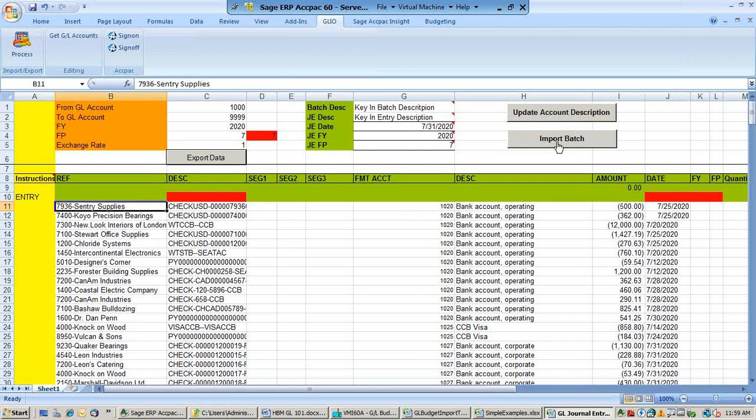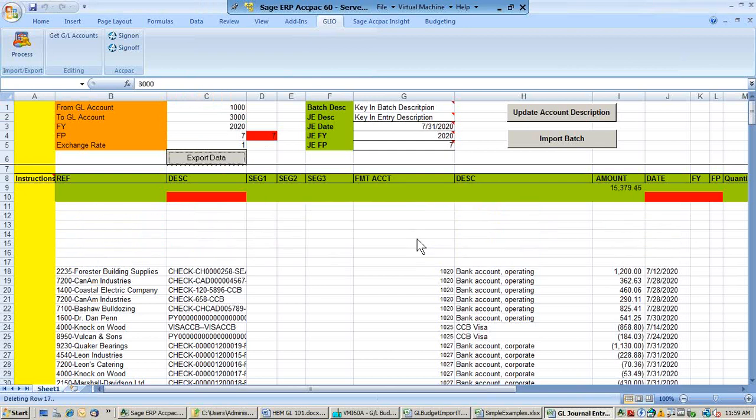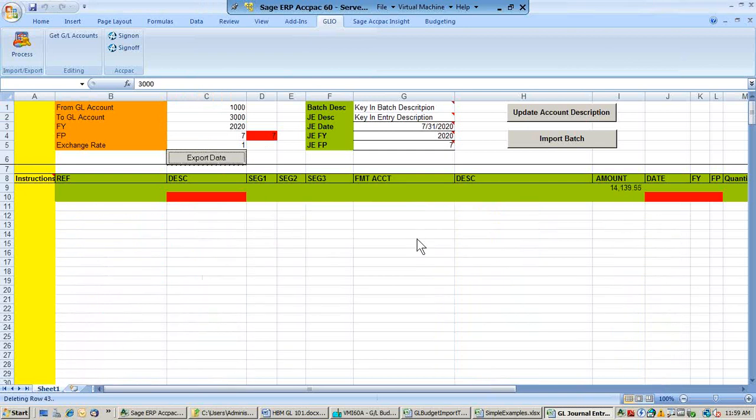One function, and again, this has been an organic building over time, is that this function actually has the ability to pull data out of Accpac. By putting in a range of GL accounts and fiscal periods, I can say export data, and it's actually going to go into my GL and pull out all the entries that meet that criteria.